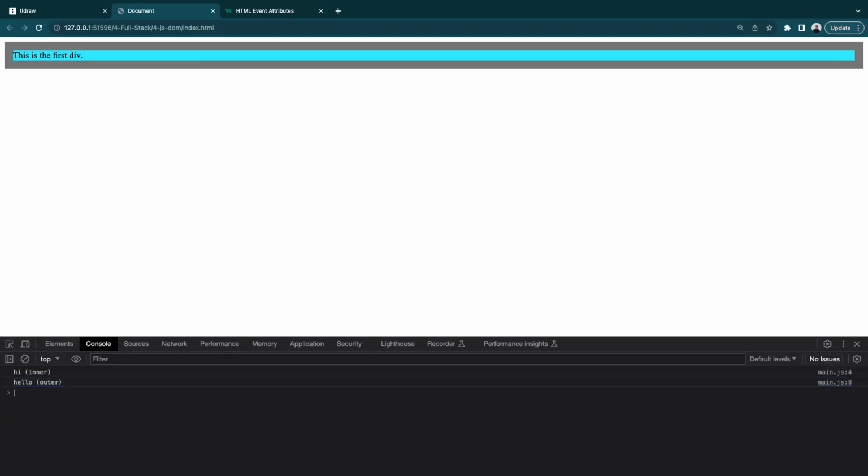Because they're nested. Yeah, they're nested, right? So when I click on that child division, I'm also clicking on the parent division. They're both being clicked at the same time, right? They're nested within one another, so they don't know how to differentiate themselves from one another. In order to fix this, it's basically happening like a waterfall effect, right?